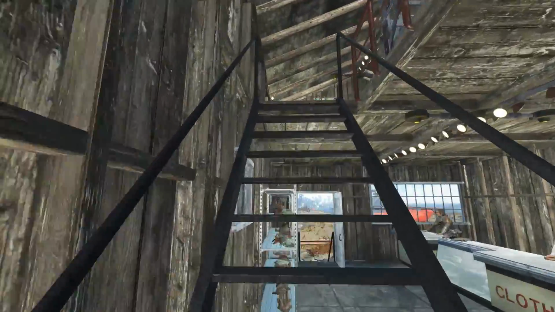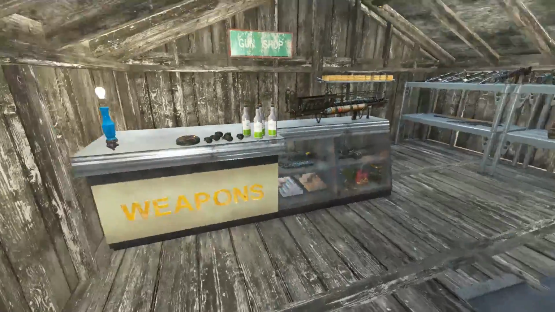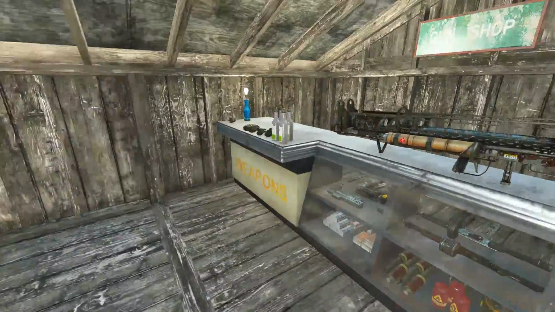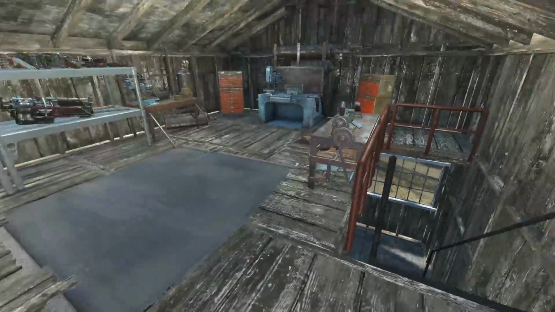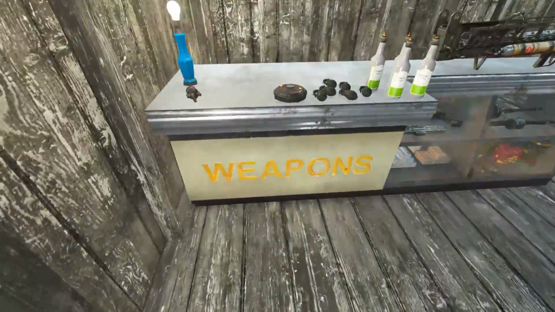But then I built an upstairs attic, and this is the beauty of this particular shop. This is my weapons shop. Not sure where my vendor is. Huh, he was here a moment ago. Oh, that's a bummer. I wanted him to be here. Maybe we'll come back and see if we can find him. But I decorated this up, and I really enjoy how it turned out.